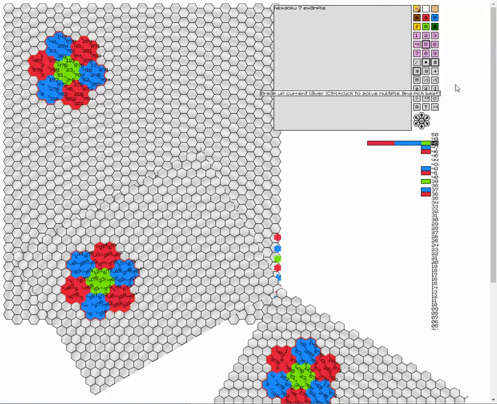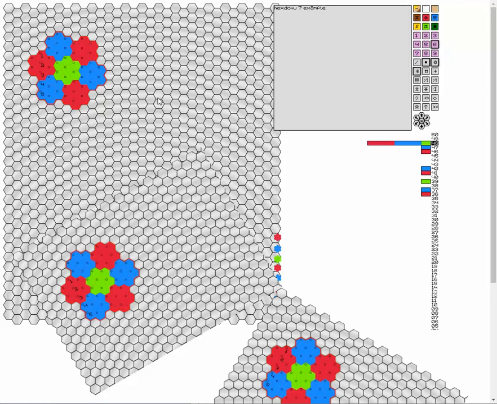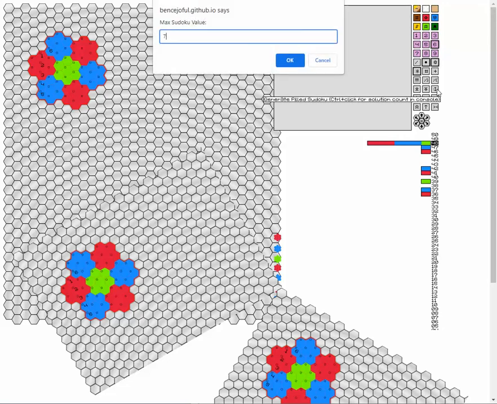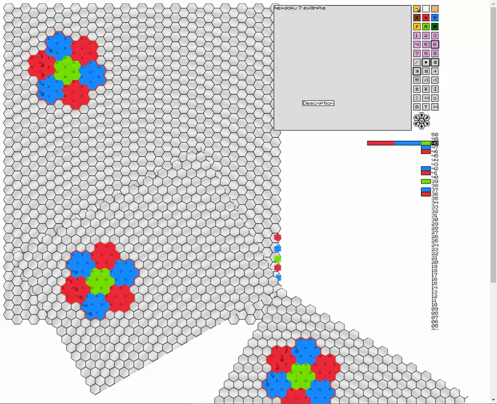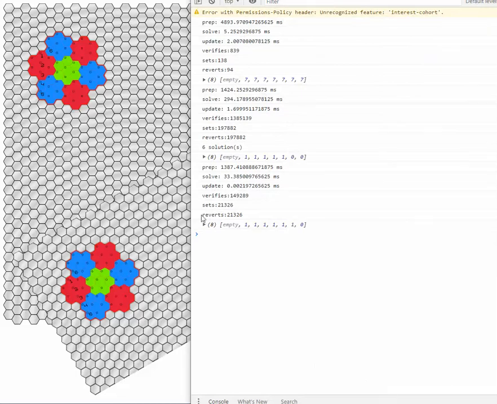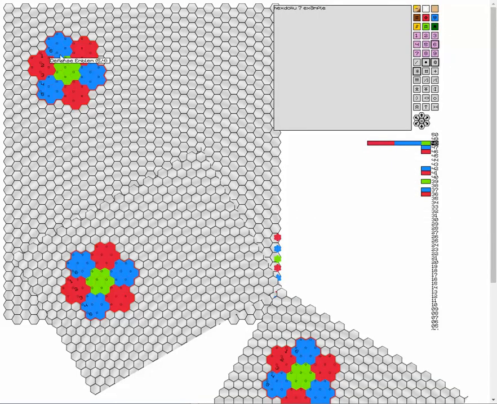Now, I couldn't explain to you what combinatorics lead to that only being 5 or 3, but if you put in a 6 here, and I undo and redo just to get those pencil marks away from there, if I put in a 6 and I hit solve, it's not going to work. Now, if I look in my console, actually, I'll do that in a second. So yeah, it doesn't work. It doesn't give you an error message or anything like that, but it doesn't work. If it was valid, it would have come up with a solution.